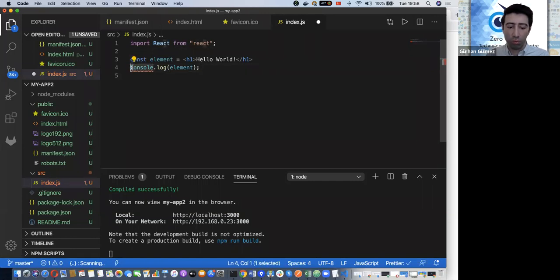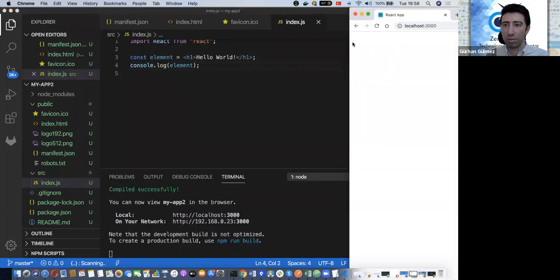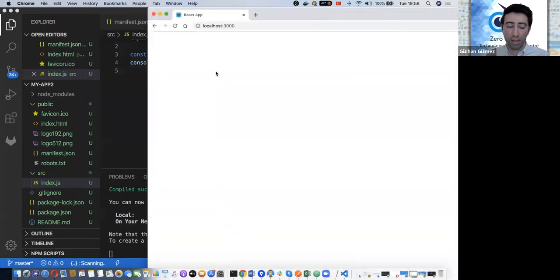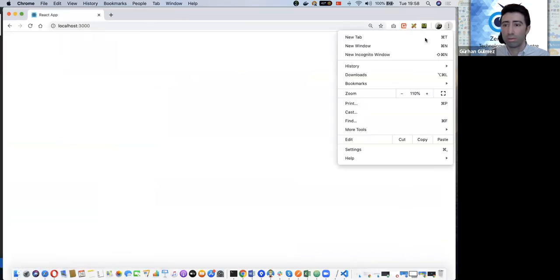We will use pure console, pure JavaScript here. Yeah, successful. It is immediately updated to screen. As you can see, let's open the developer console.